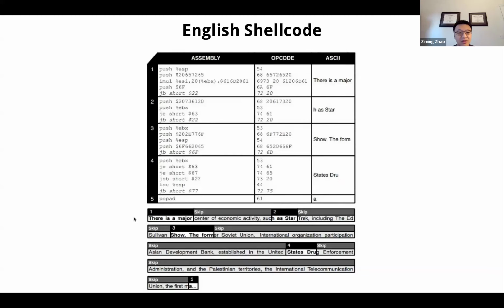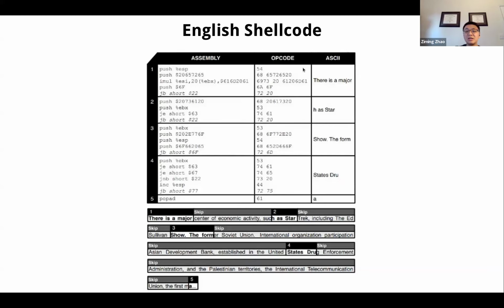Not necessarily a good one. For example, "there is a major center of economic activity, such as Star Trek, including the Ed Sullivan Show." All of this is readable English, maybe not very good, but every letter here is also just an ASCII value. And that ASCII value could represent a different opcode as well, right?